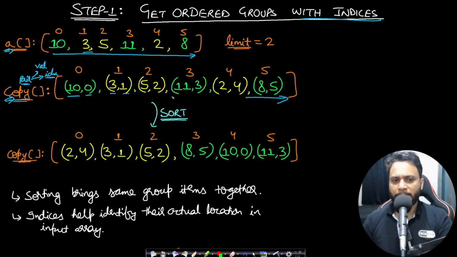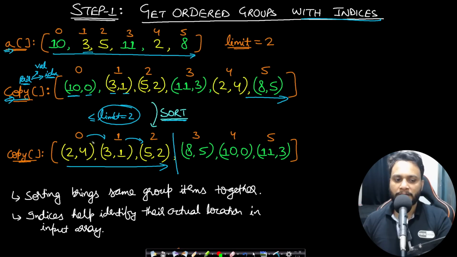After that, I need to bring all the group items together. So I will be sorting this entire array based on the value. I have sorted it, and you will find that the yellow items fall in group 1, because the adjacent chain difference will always be less than or equal to the limit value. In this case, the limit value equals 2. You will find that the first and the second item absolute difference is 1. Second and third item absolute difference is 2. But if you look at the next pair, the absolute difference is greater than 2. That is why this is where the group is breaking, and the next group will start. You just have 2 groups in this particular example, right?